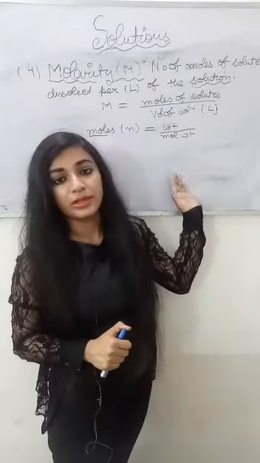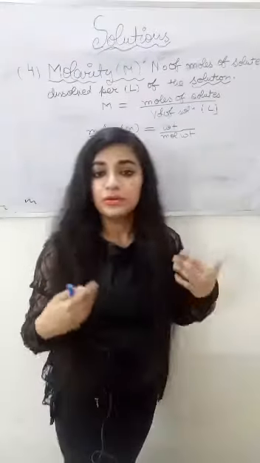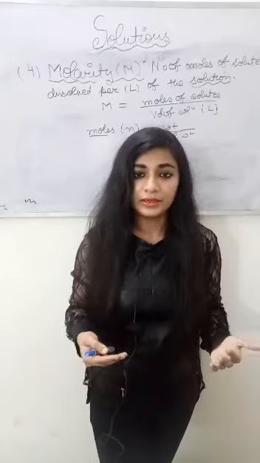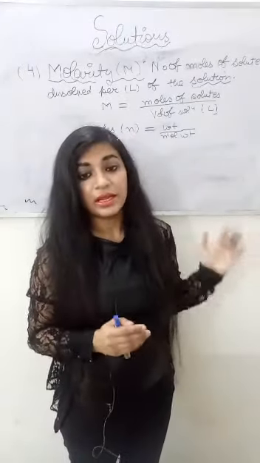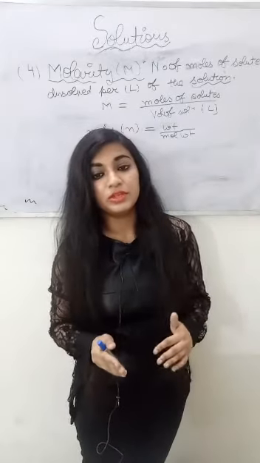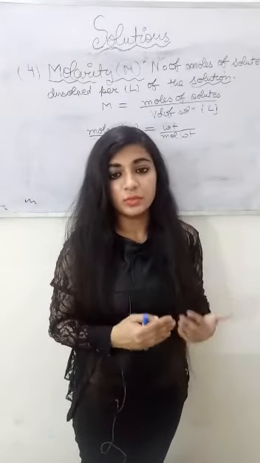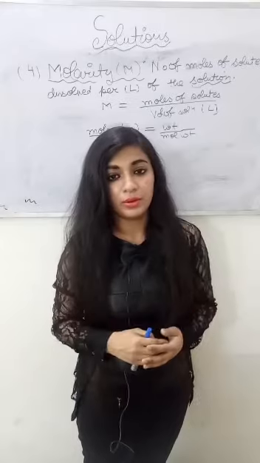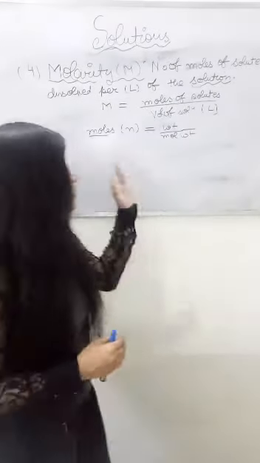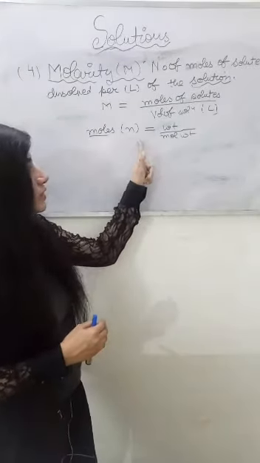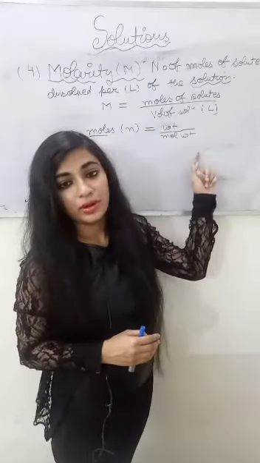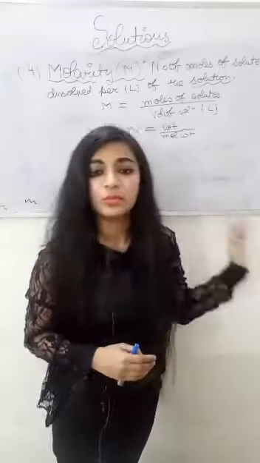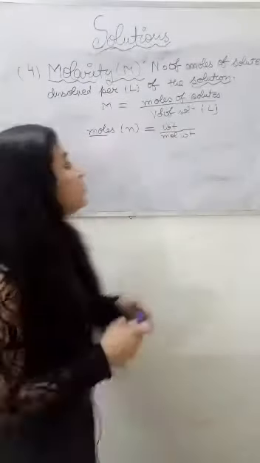And for the moles, what is the formula? If the moles are given in the numerical that we are going to discuss, obviously, then fine. But if the moles is not given, first you need to know what is moles. How will you apply the formula if you don't know? The formula of the moles is, it is represented by capital N, and it is weight by the molecular weight of the given compound.